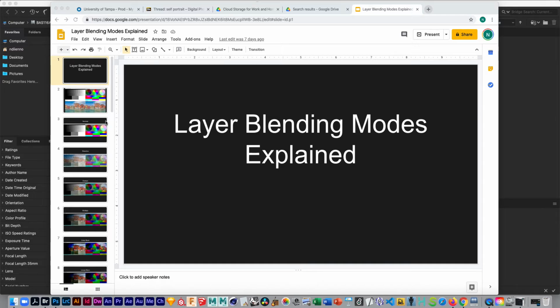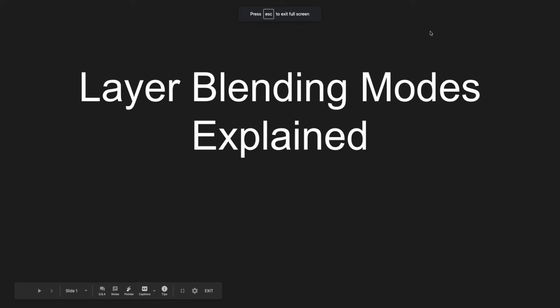So I've been talking about how we're going to go over this for a couple weeks now, so we're finally here. I'm going to be explaining layer blending modes. Bear in mind that there's a lot of other ways blending modes can be affected. If you've seen by now in Photoshop, if you use color, you can still apply blending modes just the same, right, with a brush. So these can apply in so many different ways, all right?